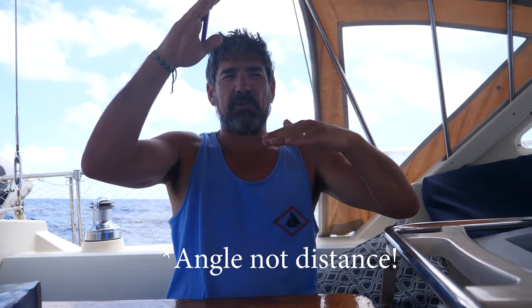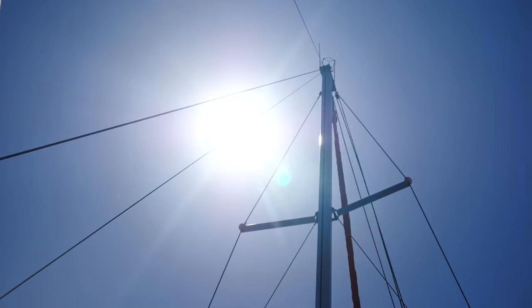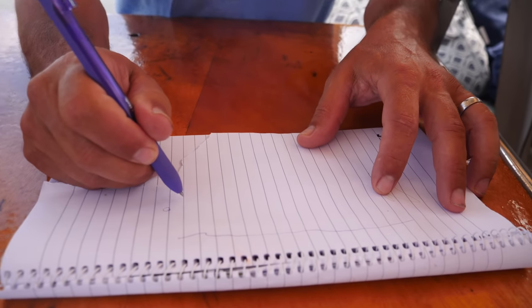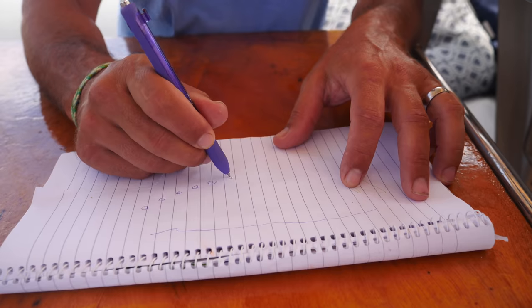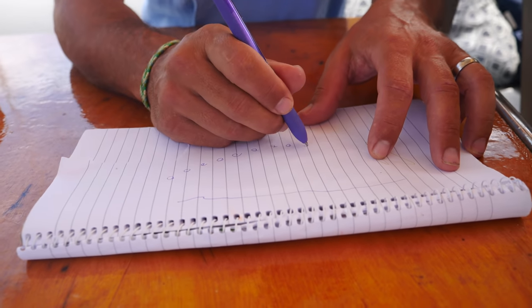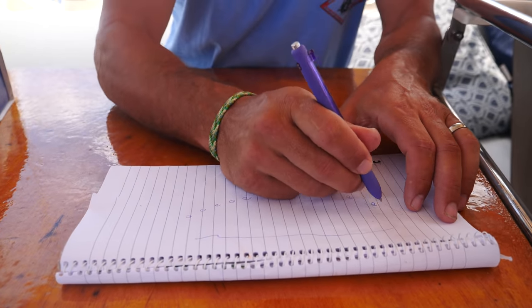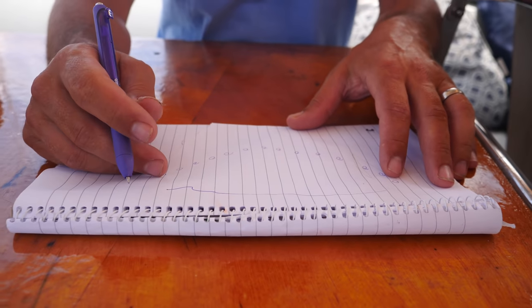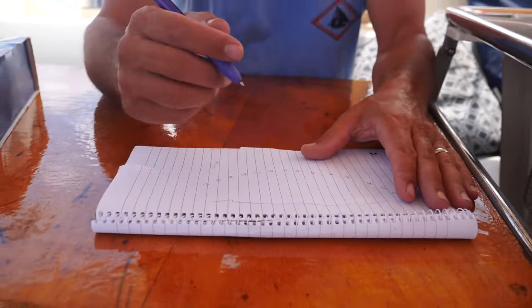And so the whole idea of this apparatus is to measure a distance between a celestial body and the horizon. In this case, we're going to be measuring the distance between the horizon and the sun at a specific time, which is noon. You know, we're here on the ocean and the sun is kind of going like this across the sky, right? Until it reaches a point and then it starts to go down again. And this highest point, right here, would be our high noon, our local noon.